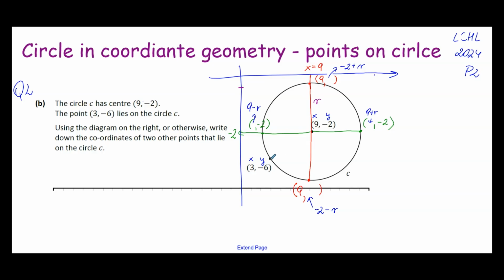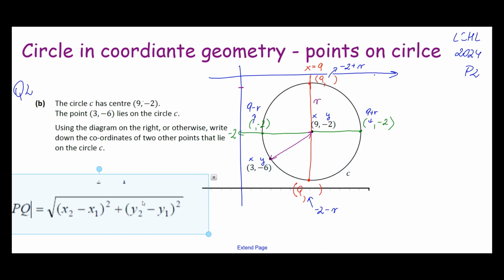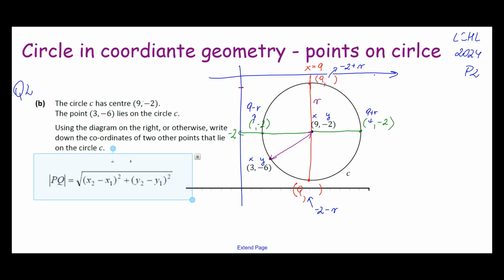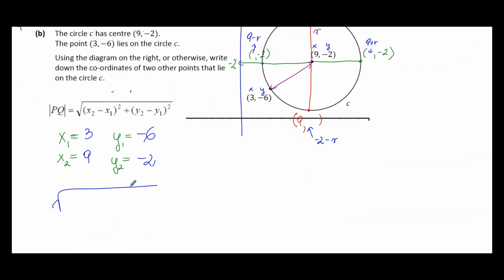But anyway, let's find the length of the radius. How do I find length in coordinate geometry? I have the formula, and that's the one I'm going to use for my radius. So let's get the formula for that. That's the formula for the length. So I need 2 coordinates for that. And again, making a list is a good way not to mix up the values. So I'm just going to write them out here. Which point is first, which one second, doesn't matter. (3, -6) and (9, -2). Let's bring that down. So we have a square root.